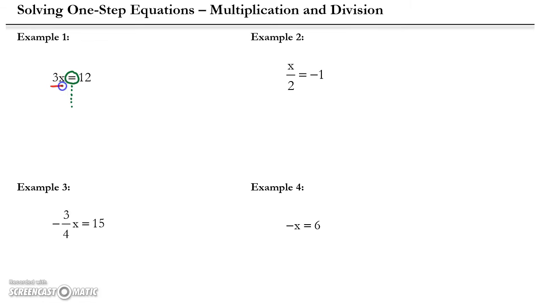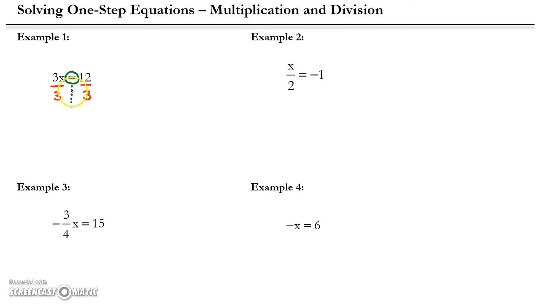We would write that as a fraction. Just put the whole thing here, that whole term, over 3. That says 3 times x divided by 3. If I divide everything on the left by 3, I need to also divide everything on the right-hand side by 3. I am now balanced. I've done the exact same thing on both sides.